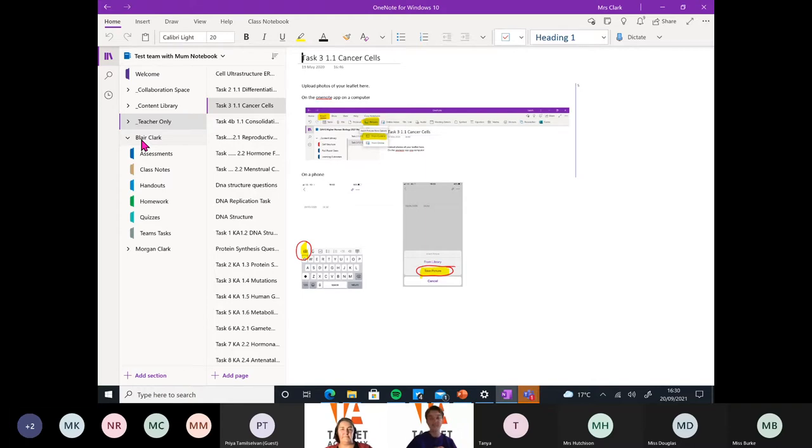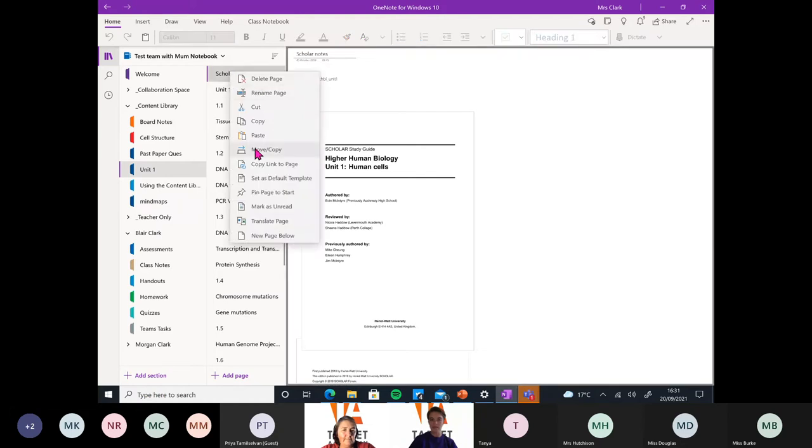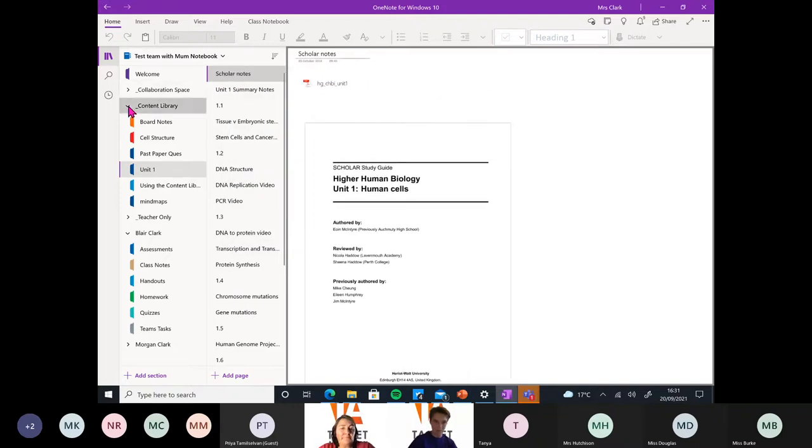This is the bit I typed in that Menti about independent students, because I want the students to be more responsible for the information they're putting into their OneNote. I have my OneNote set up with different units, unit one, unit two, unit three, and it is perfectly acceptable for them to find a page they want, right click it, and copy the page into their own notebook. Once they've copied it, they can highlight, circle things, and put their own notes in it. I really try to use it to make them a little more independent in their note taking, and they can copy anything from my content library. Sometimes I distribute stuff from the content library to them. Other times I'll say, I want you to go and take notes on that page, go and copy it. So those are the sections.